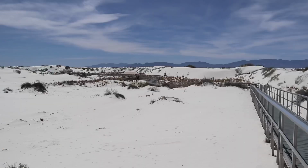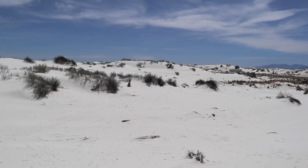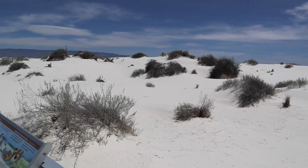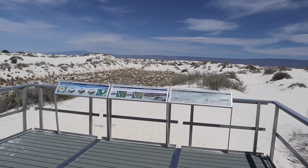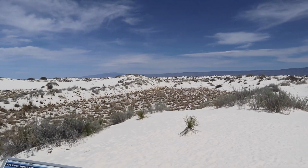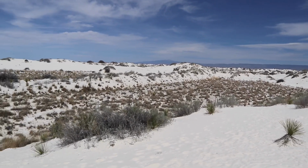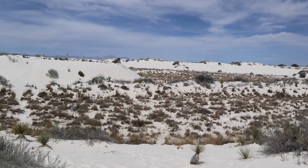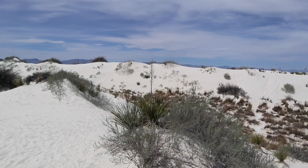It's pretty neat. After walking this entire length from the parking area, I've reached the end point of where I'm allowed to traverse. This is where you are to look out on the horizon and just get a feel for the entire section. Kind of expecting to hear the roar and crashing of waves, but there are none. Kind of messes with your senses a little bit.